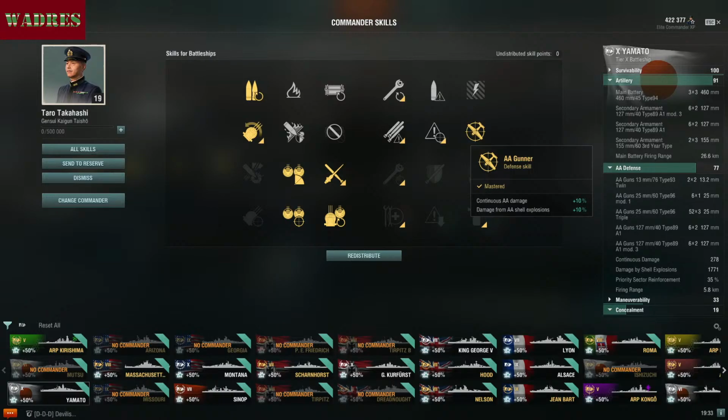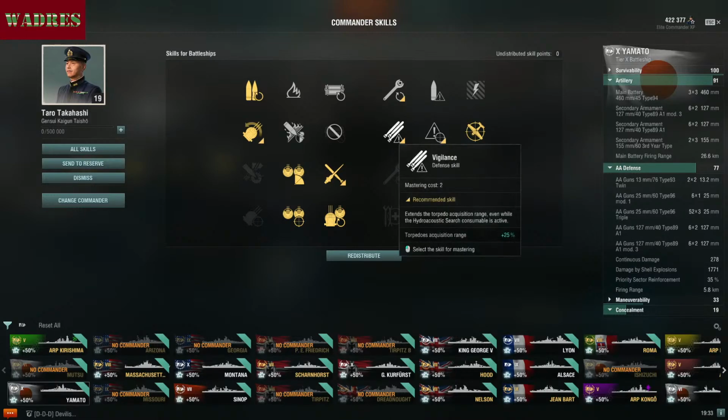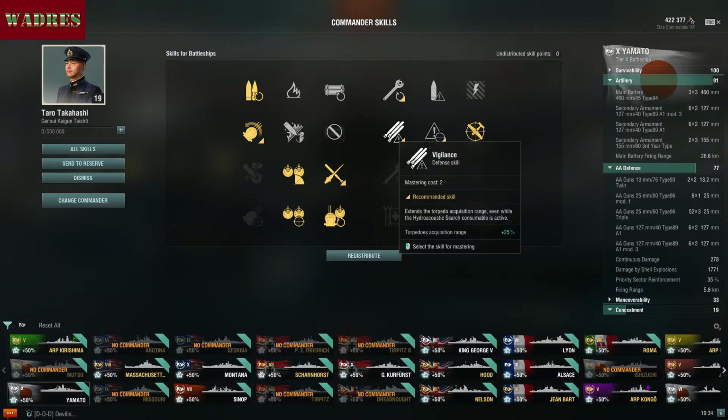You do have AA Gunner, which is a 10% bonus to continuous AA damage and AA flak explosion damage. So if you're a battleship that does have a little bit better AA, those are definitely some skills that you want to look into. You've also got Vigilance, which improves torpedo acquisition range. That is basically a carbon copy from the previous tech commanders.